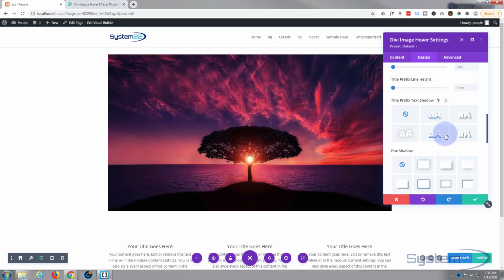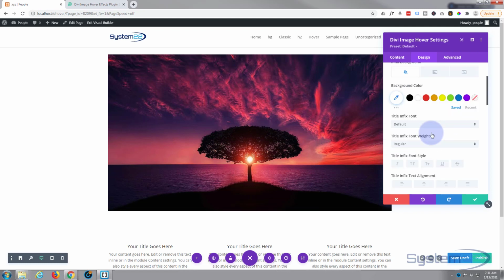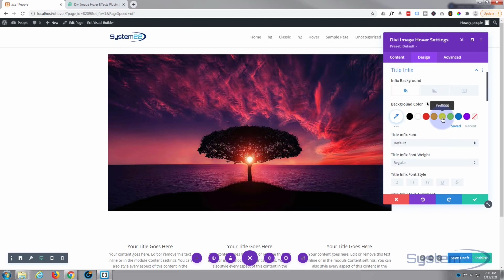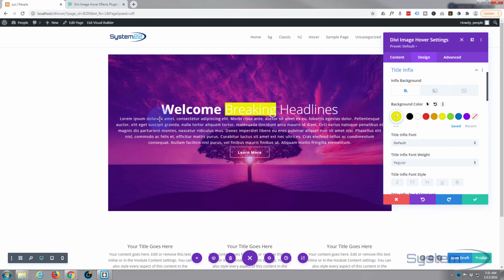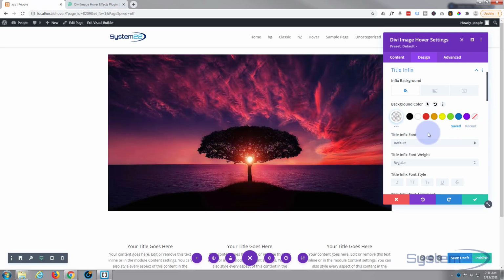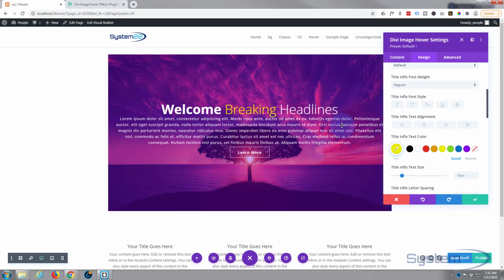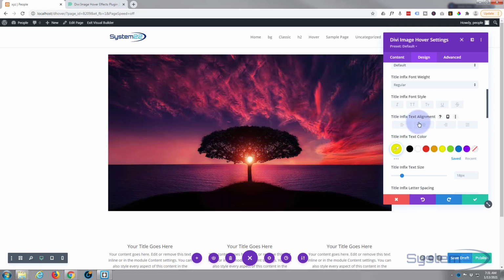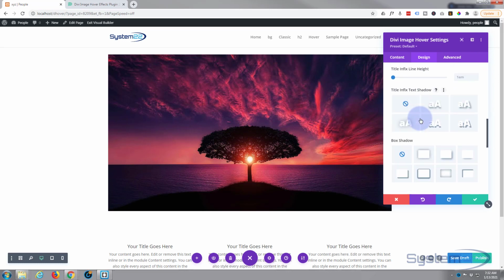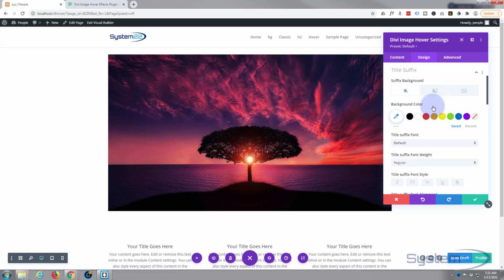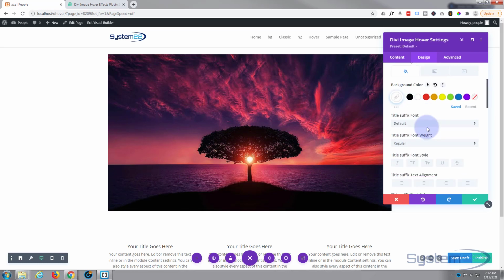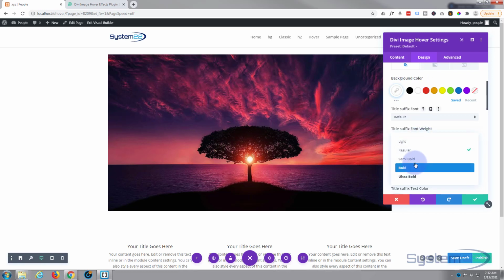Now let's go on down. I'll just change the middle one slightly, the infix. Let's make that yellow. Actually, I've just done the background there. I don't want the background. I want the actual font itself. Infix text color. There we go. And for the suffix, let's make it white, semi-bold.